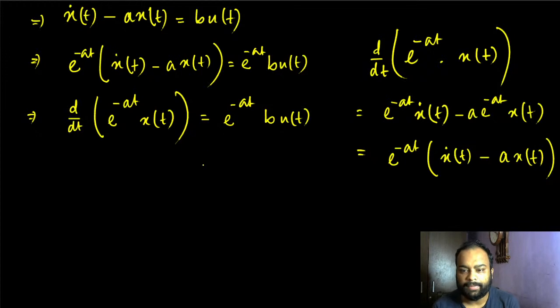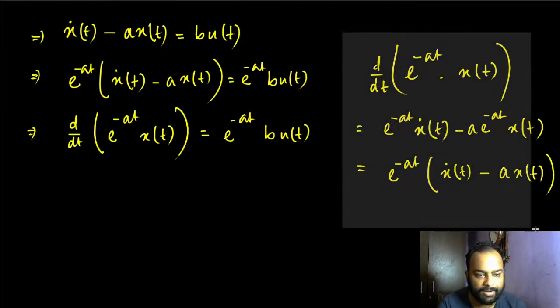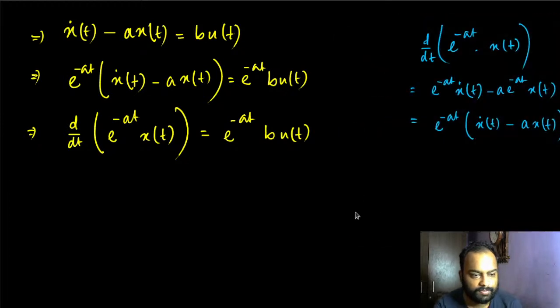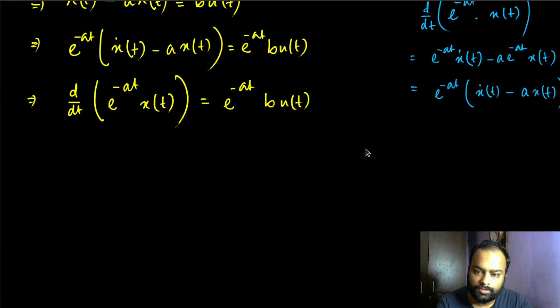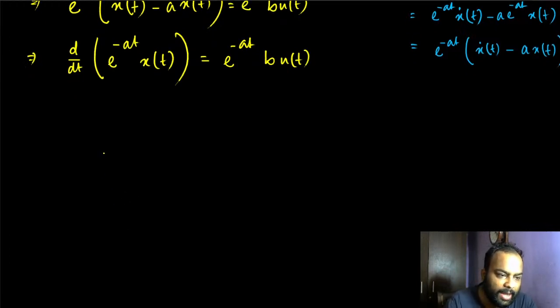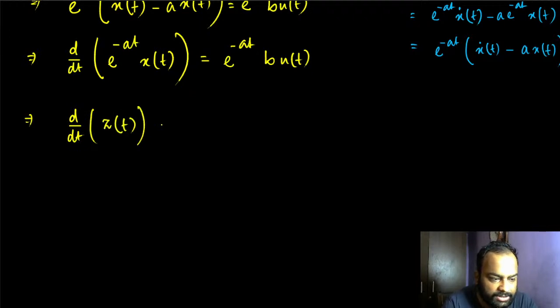Please tell me if you find it difficult to understand. If you find it difficult to understand, please tell me right now. All right, so let's consider this entire thing to be something. I don't know, maybe let's assume that to be z(t). Let's write that down as z(t), something like that. That's also a function, simple.